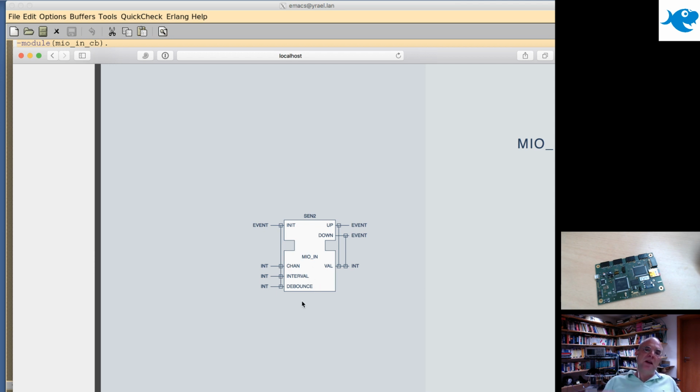And debounce means a kind of majority election over so many measurements, because when you have inputs where you could connect switches, they could bounce, and that would trigger multiple events. So you need a debounce at the input, which tries to not be very jerky at every little interval.